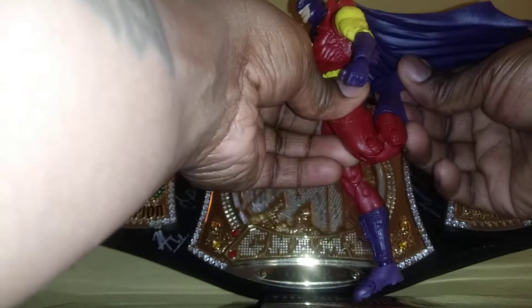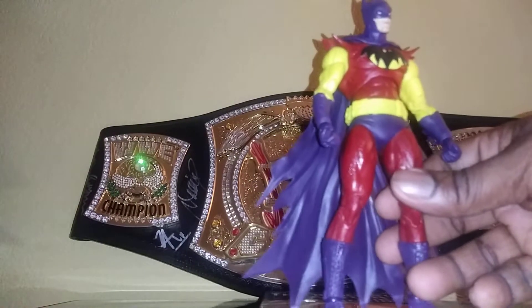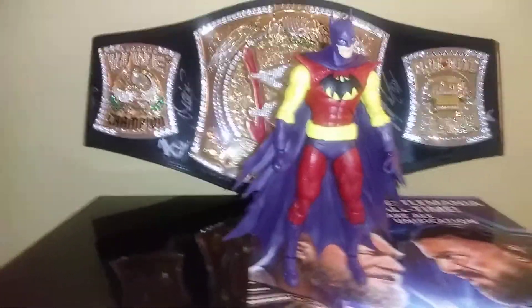Double jointed knees. Let's see about that ab crunch — very, very stiff going forward. A little better going back. Upper torso moves. Somebody else said the lower torso doesn't move — let me see. Yeah, lower torso doesn't move. Let me know if your lower torso moves on this Batman, because mine isn't. Toy Shiz said the same thing, and mine's not moving either. There goes Batman, Zur-En-Arrh.